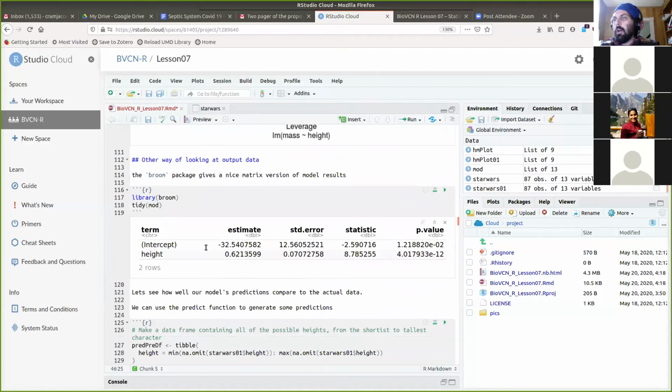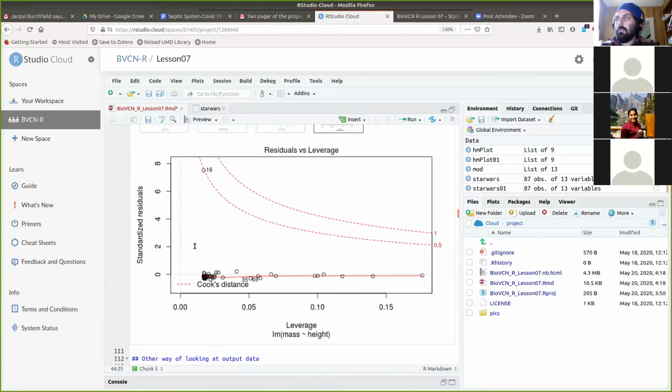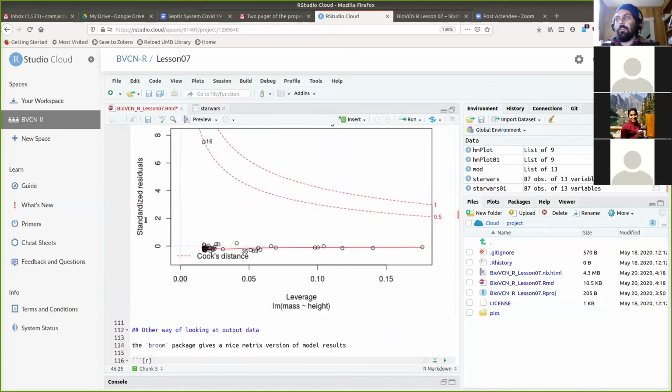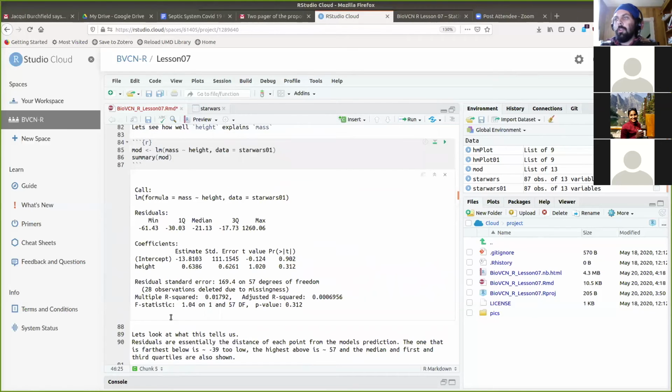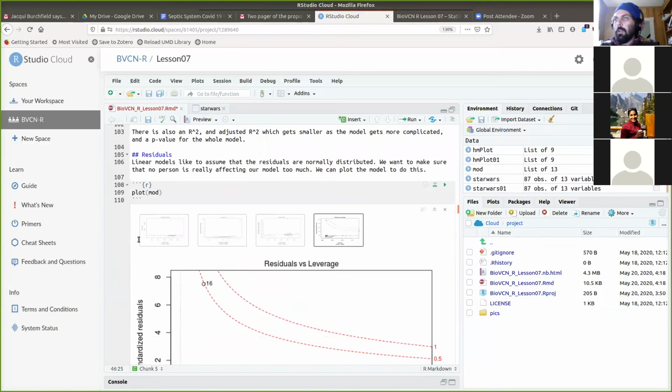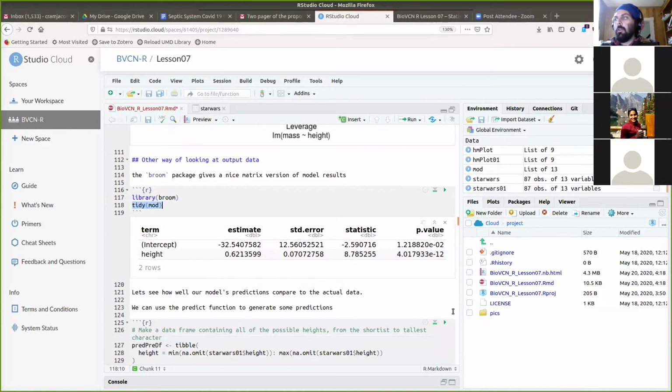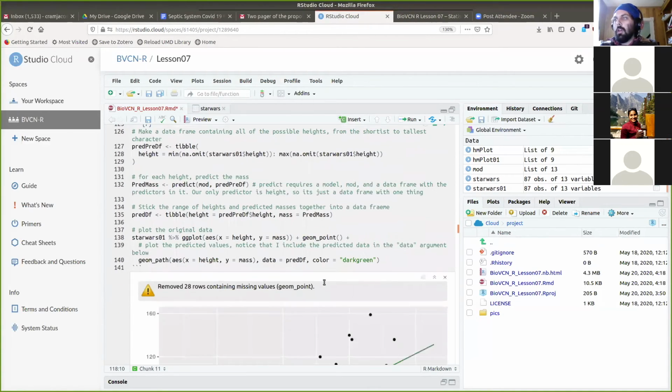The other thing is that these coefficients are useful. Sometimes you want to pass your coefficients to some other sort of thing, where you're doing lots and lots of analyses, and this output is difficult to pass into another program. So I like to use the Broom package, the library Broom. Broom has this function called tidy, and it gives me a nice little matrix of the coefficients. So I've got my estimates, my standard error, my p-value, and so forth.